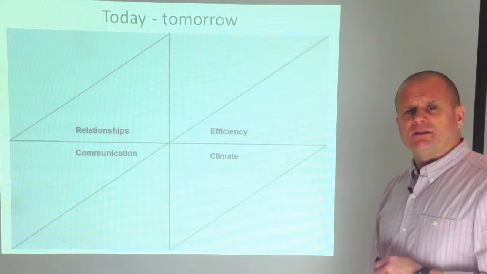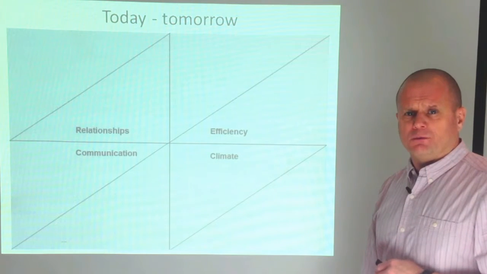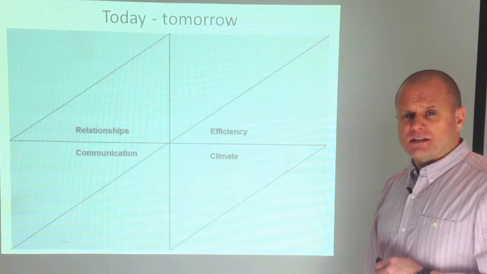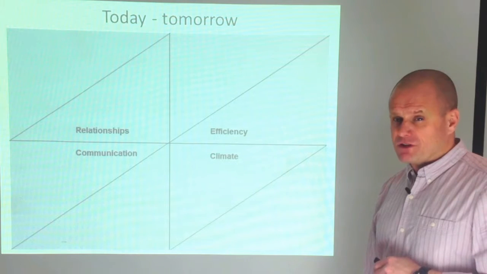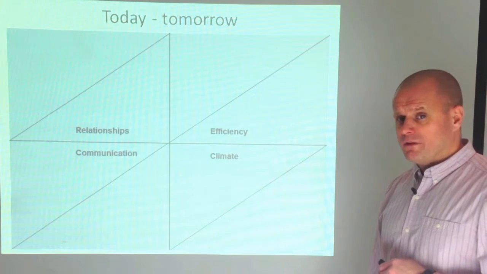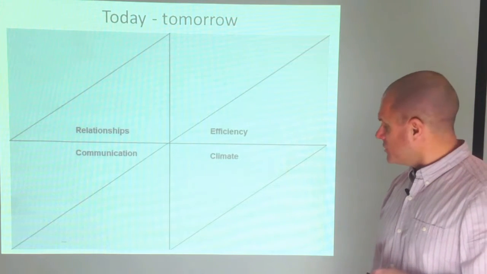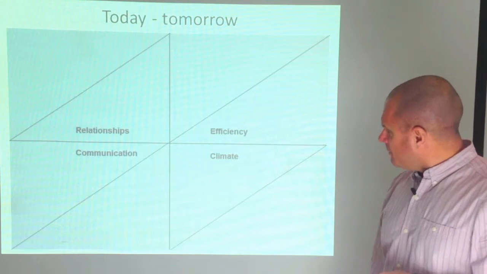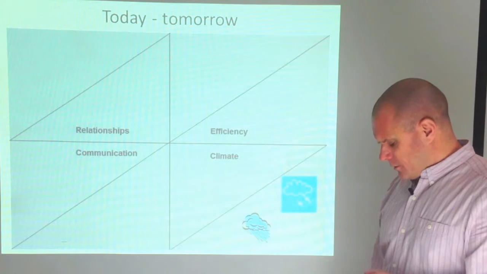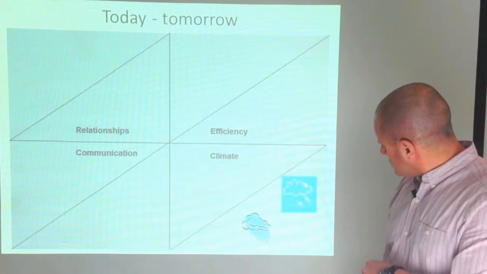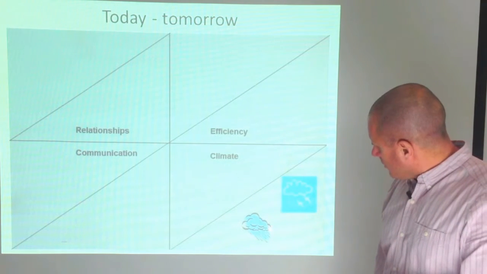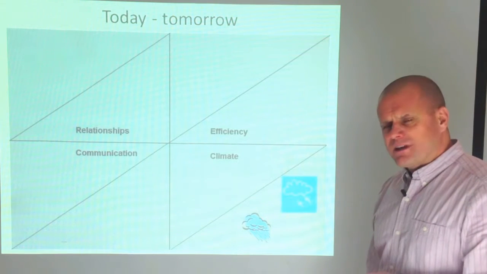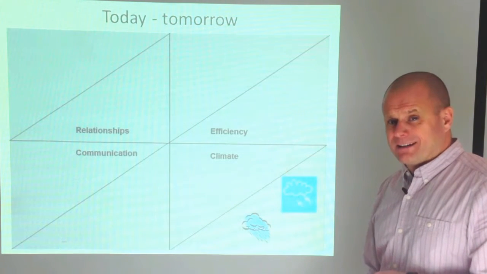This example is based on a live piece of work that I've been doing with a client. And it's a simple way to show how effective this was in drawing out the problems within not just the team but the overall organisation. I like to start at climate. And in this example, the person drew some thunderclouds, some lightning, and some storm clouds. That's what they felt it was like right now.